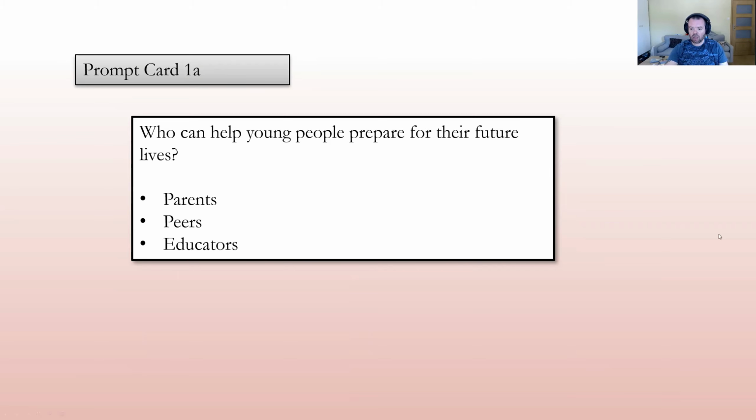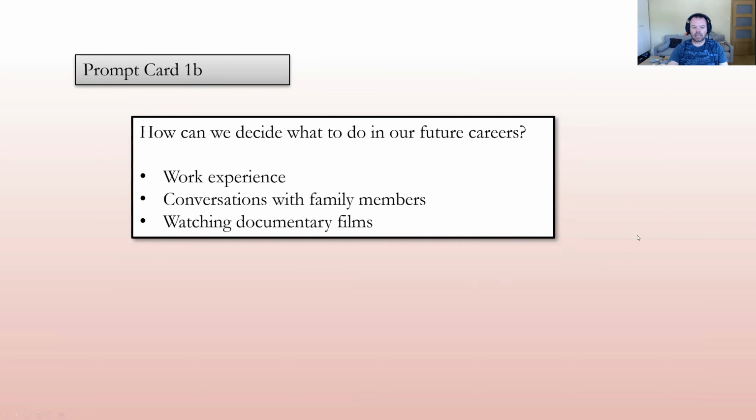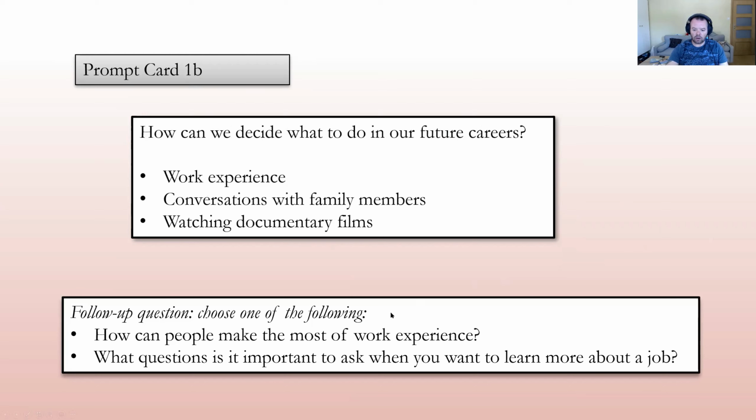Then there's a kind of response. The interlocutor will have a couple of questions to choose from in their frame, in their script, and they can ask the other candidates one of these questions, and it kind of generates a mini discussion, and that lasts for about a minute. When that's done, second candidate gets their prompt card, they talk for 2 minutes, then there's the follow-up for a minute, and we're done.